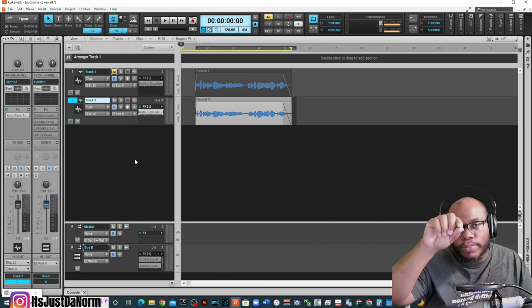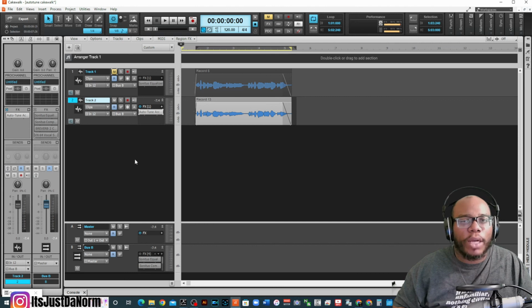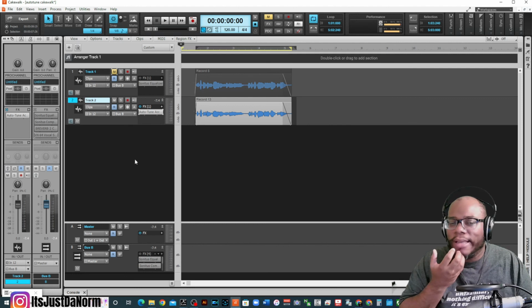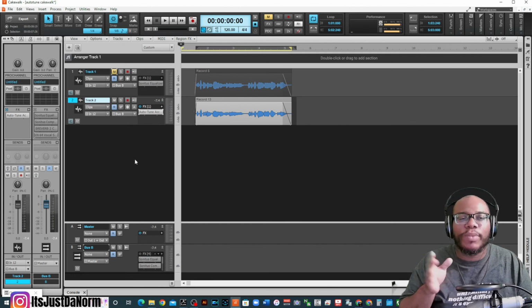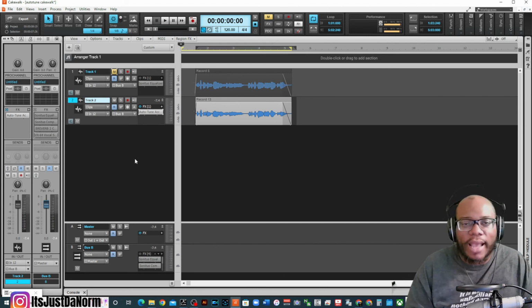So I can pull a note and move it here. Now, I don't know if you all remember this, but if you are a true Cakewalk fan or a veteran, you'll remember the V-Vocal that used to come with Cakewalk. Tell me in the comments below if you remember V-Vocal. That was a really cool plugin, and I think Melodyne kind of took its place, but V-Vocal was free and you could use everything and it worked really well. But that's just how things are. Things got to change and upgrade, but I love Cakewalk.